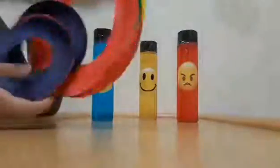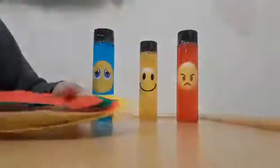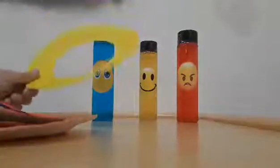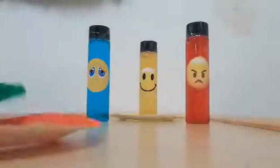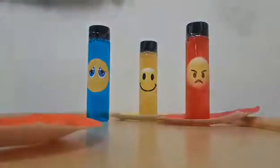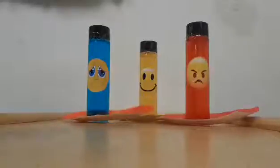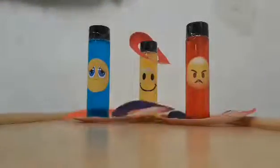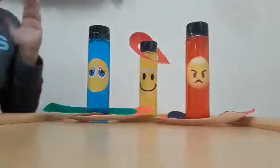What I have here are paper plates and we cut them into our rings and we painted them. You could help them do a ring toss activity matching colors, or they could identify the colors, match colors, identify the emotion, throw it to the sad one, throw it to the mad one, throw it to the happy one, throw it to the blue one. So you could help them in two different ways: identify their colors and identify their feelings.